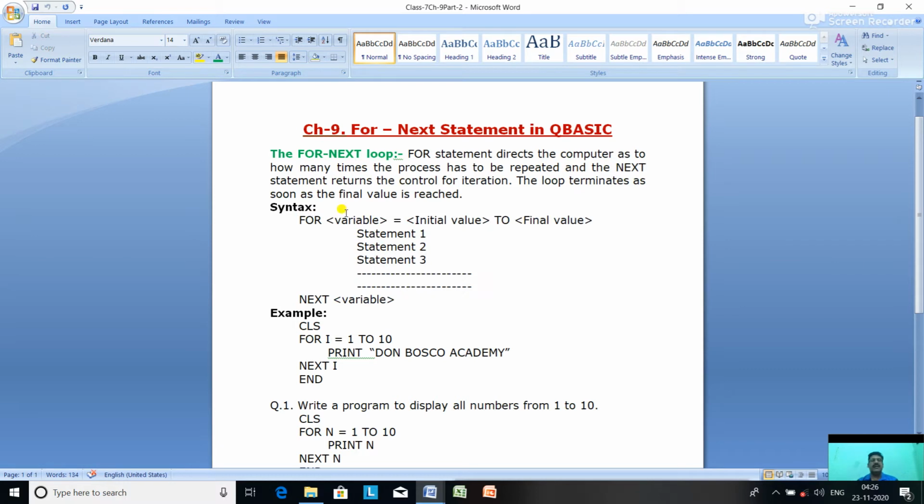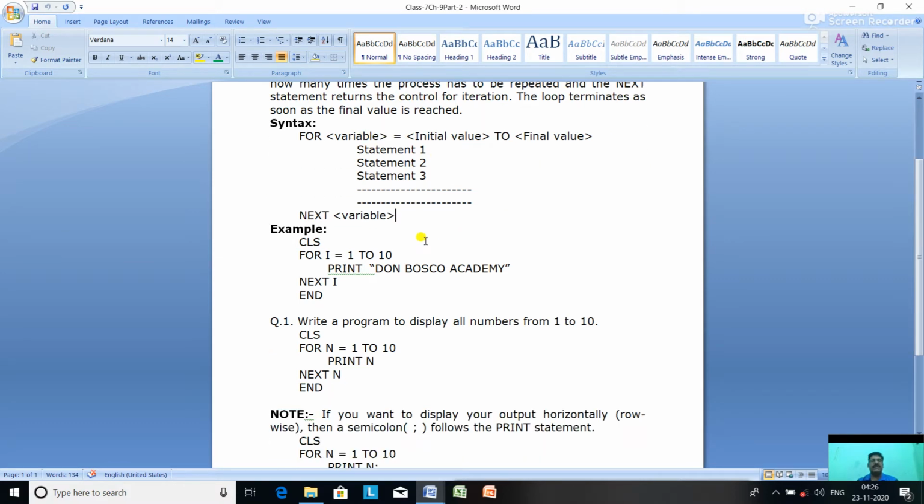You see, this counting starts with the initial value to the final value. So this For statement orders the computer. Like suppose this variable is I equal to 1 to 10. In that case, the value of this variable will change from 1 to 10. It will be more clear by this example.